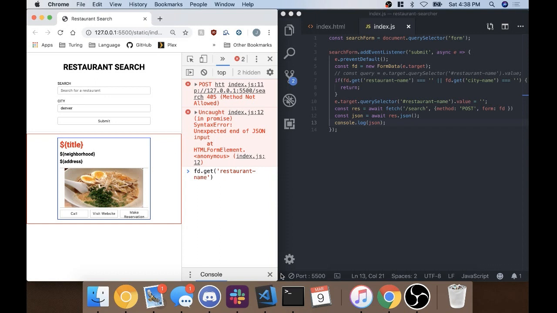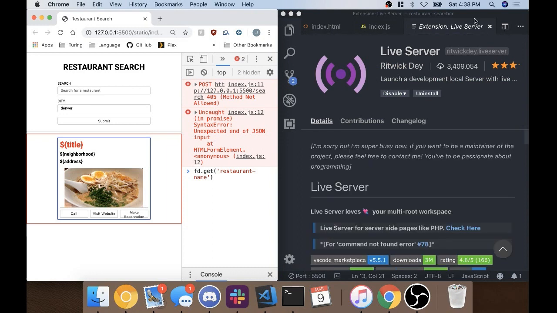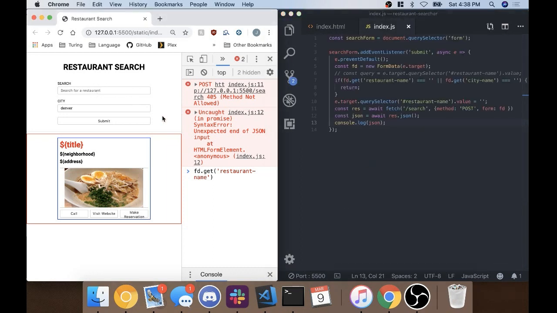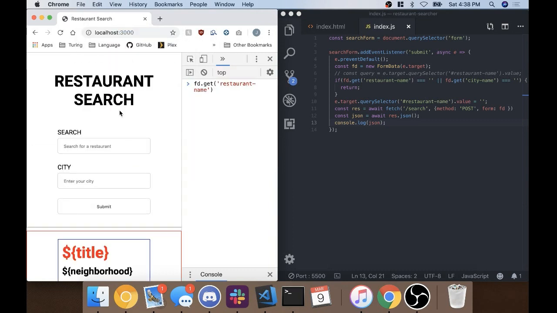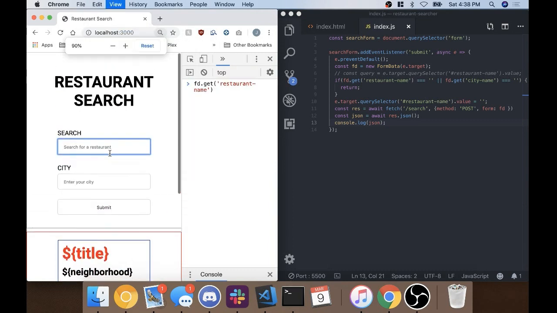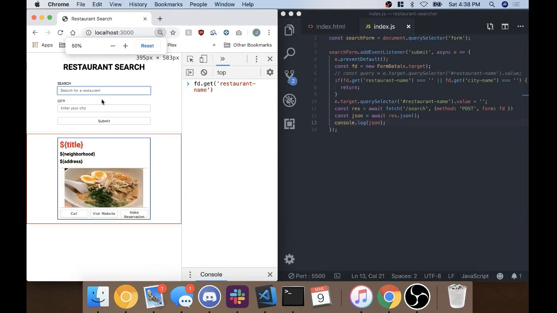Right. So can I manually change this? No. Because you only can bind one port to one process. So yeah, you should use that. Oh wait, it's actually trying this time.